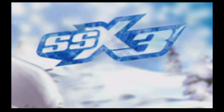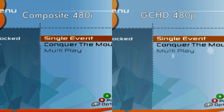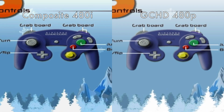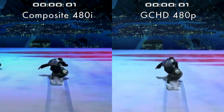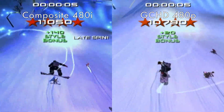Next up, SSX3. Well, I had to mention it. Fact of the matter is, it still remains one of my top 3 games of all time. SSX3 was a masterpiece, both from a gameplay and a technical perspective. Visually though, SSX3 ran at 60 frames locked, and it looked awesome in 480i. Thankfully, though, EA Big, the team over at EA Canada, had put progressive scan capabilities into the GameCube version.